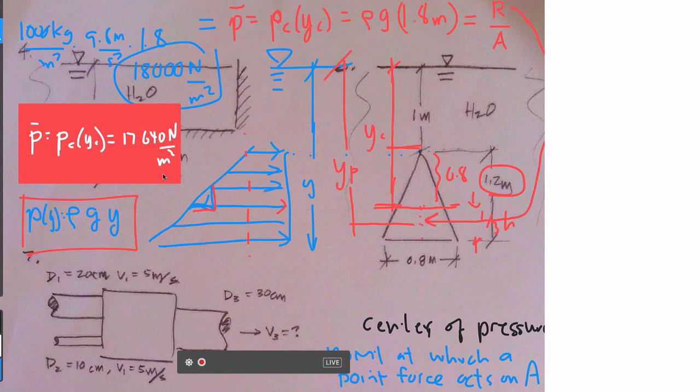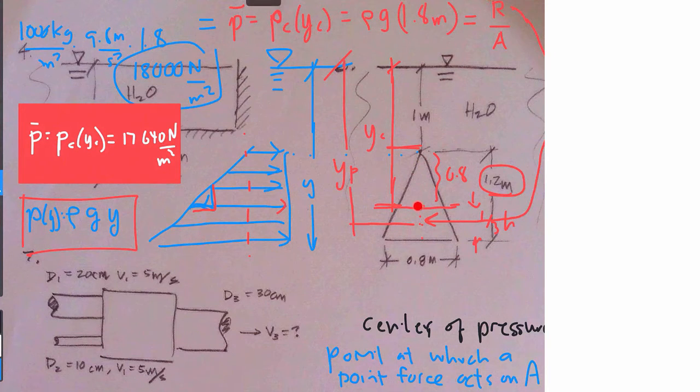We're really, though, asked to find the center of pressure, so the point at which the force is acting. I guess we didn't really need to calculate that average pressure. Let's see, how do we calculate the center of pressure? I really only know one way to do it myself. There may be shortcuts, but what I do is I first find that actual resultant force. I've got the average pressure, and I can compute a resultant force from that using this equation, knowing the area, so I can compute R.